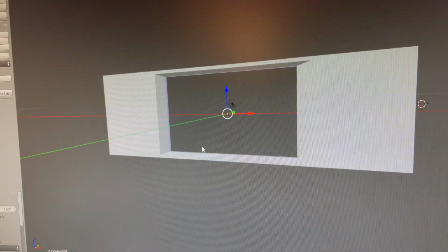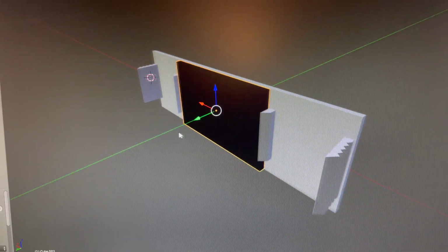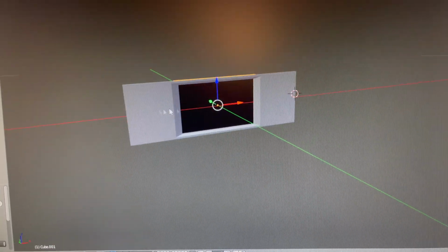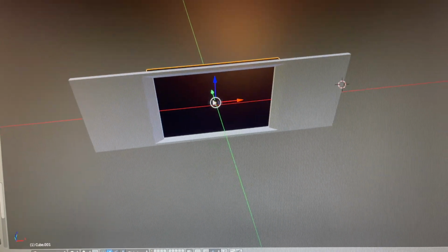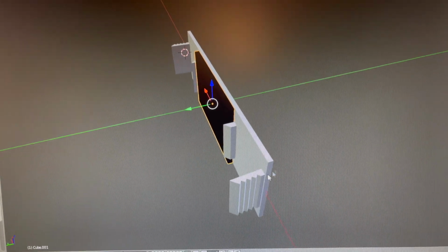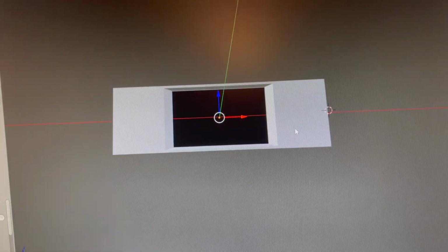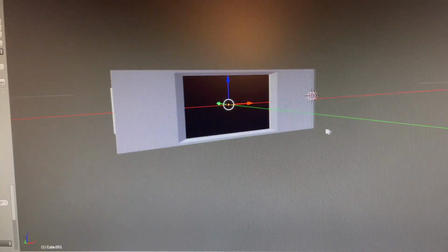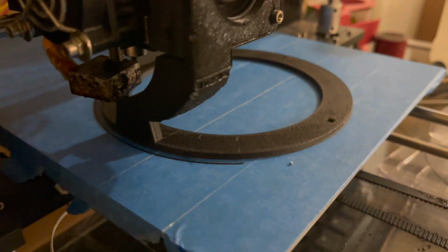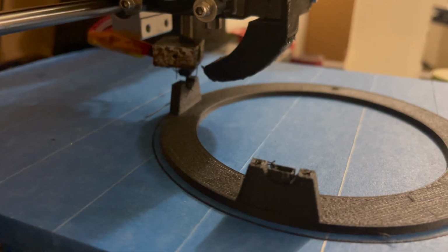So here's the bezel for the display. This is basically going to friction fit into the radio hole in the center console. That's the display, of course. And it's got these ribbed edges so it stays put. Hopefully it works. So the base is printing now.